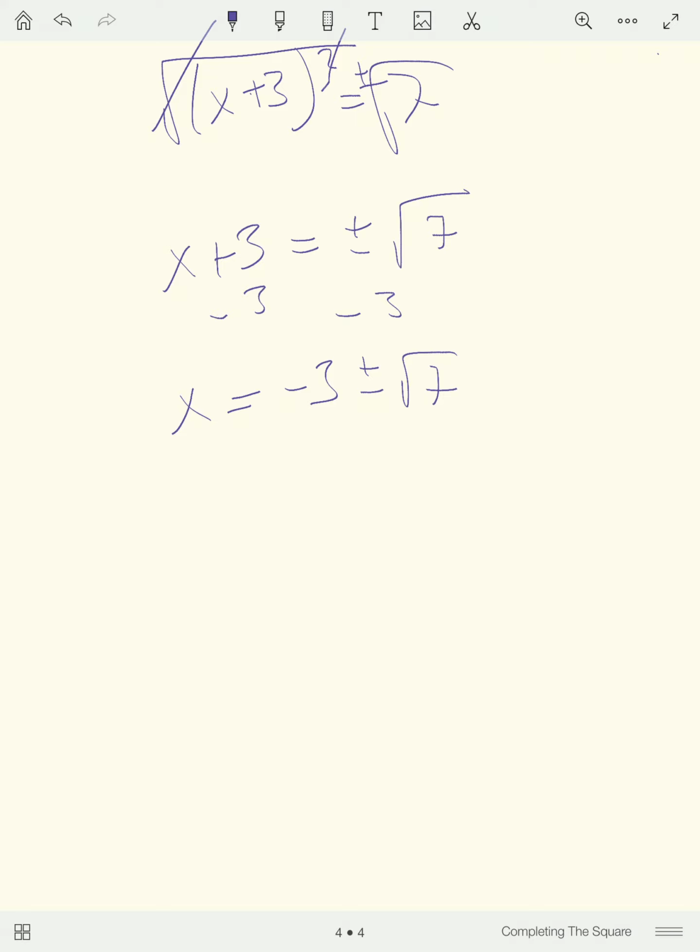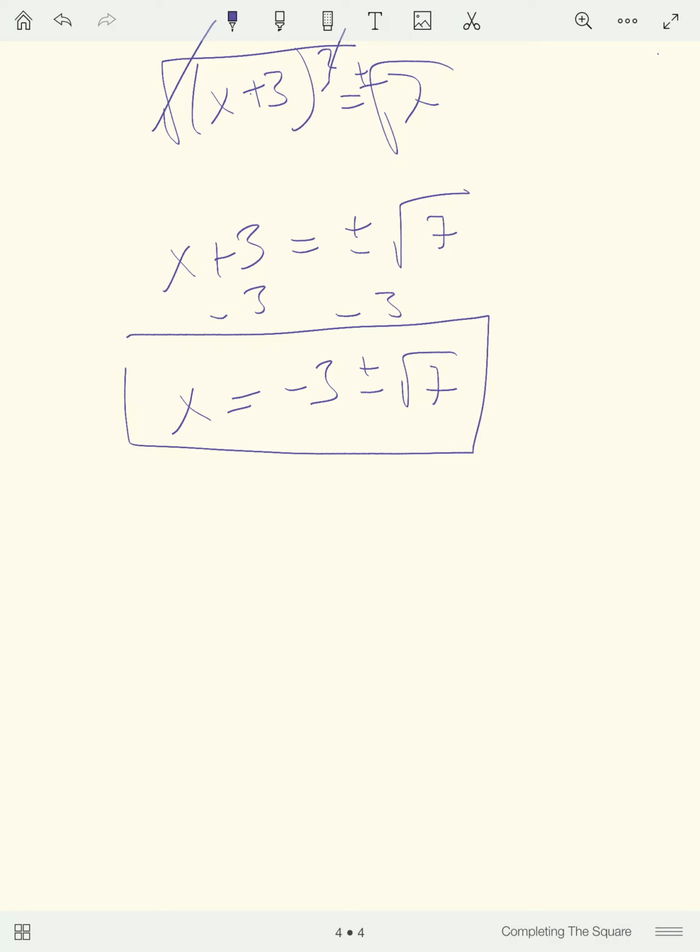Now that would be the end goal. This here would be your answer if your instructions were to solve the equation by completing the square. Notice that if we have a positive and a negative solution, that will give us two real, though not nice, roots for our parabola. Those are two solutions. So that was the relatively straightforward completing the square practice.